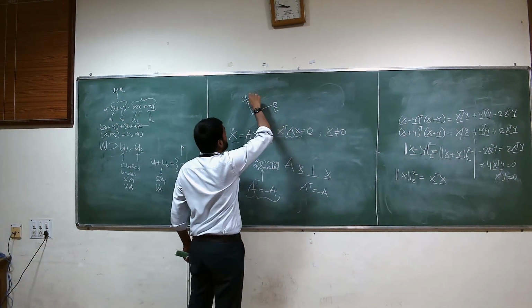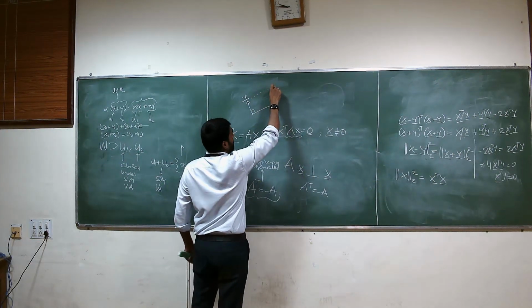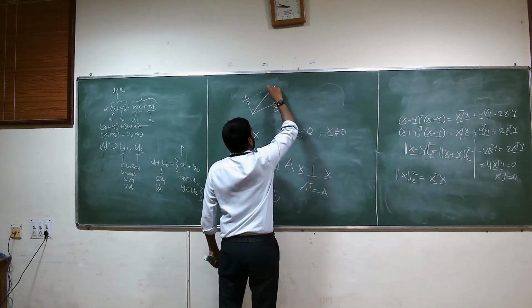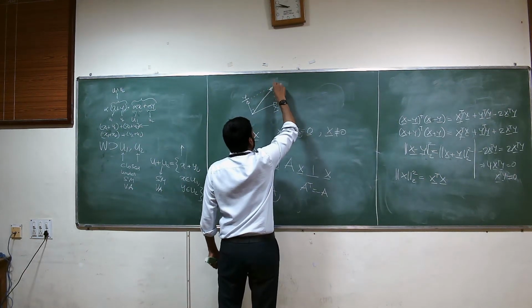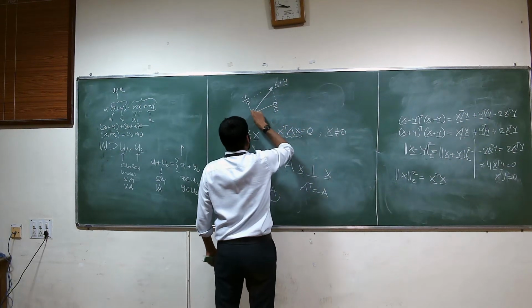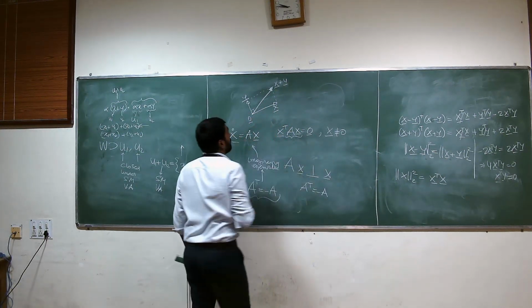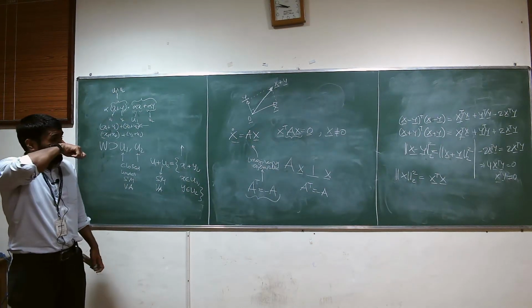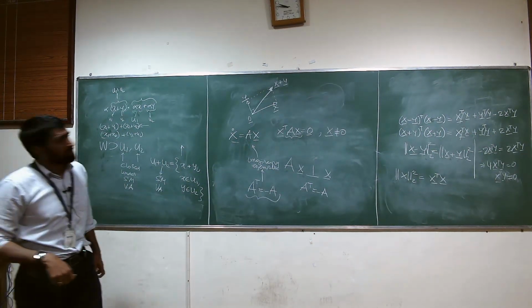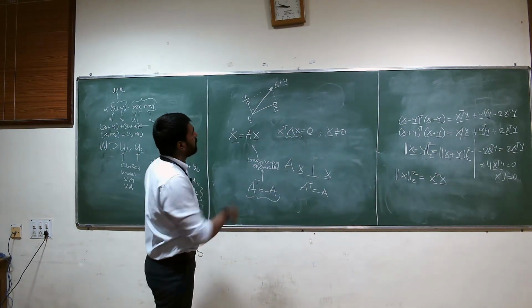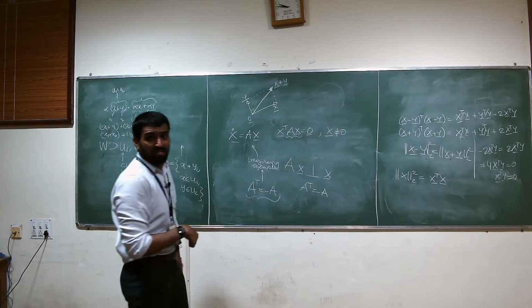Here it is. Well, the parallelogram law of addition, that's here. This will be x plus y. This is the origin. What about x minus y? How will you find out x minus y?